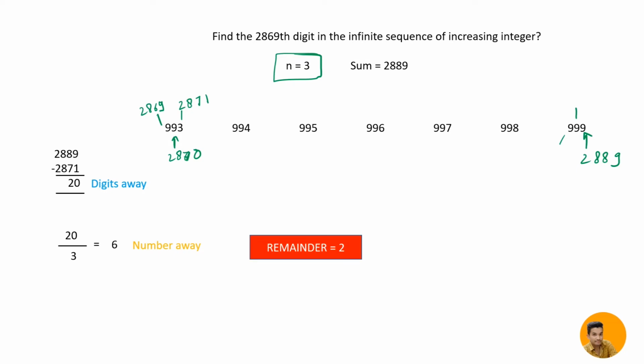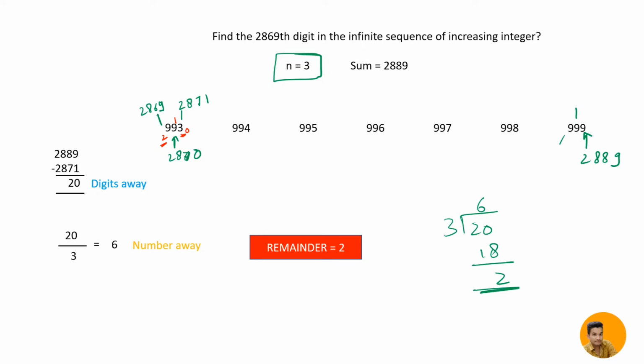And the remainder is 2, because if you divide 20 by 3, it will go 6 times and the remainder would be 2. What does this remainder say? It says that I have completely divided till here, and now you are two digits away from completely dividing. So this two means you have arrived here, and the remainder says you are 2 digits away. That means if this is remainder 0, then this is 1, then this is 2.